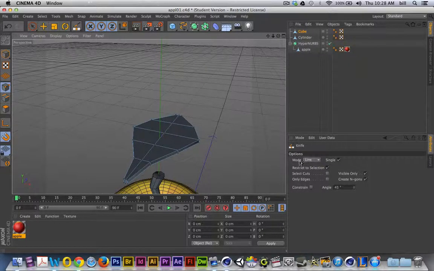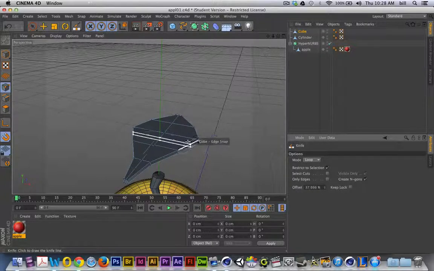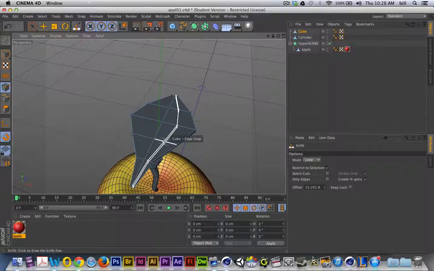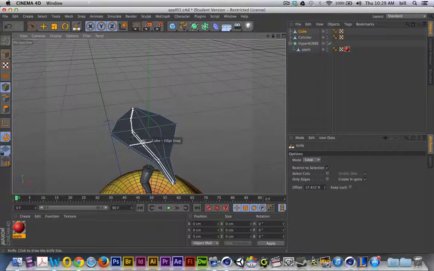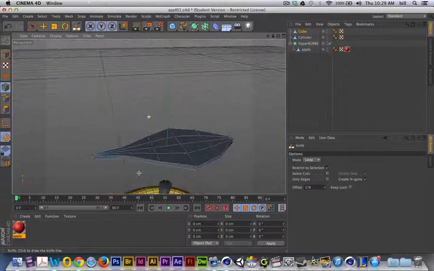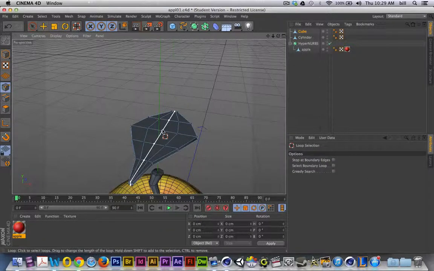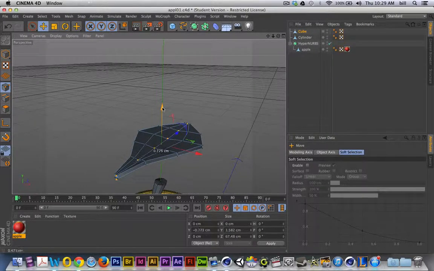Now, I want to work in that same mode that I was working in before, so with the Knife tool selected, if I go to the Attributes Manager and change it from Line Mode to Loop, you can see that if I select one of these horizontal edges here, I'm cutting a loop all the way around the surface of my object. And if I remember how this object was originally a cube, it should make some sense that when I select that object, I now have more geometry on that side of the cube. I'll roll my mouse over here, and I'll cut in, and so now I have more geometry that I can play with. And so at this point, I'll go back into my loop selection, select a few of these points, and move that down a little bit.